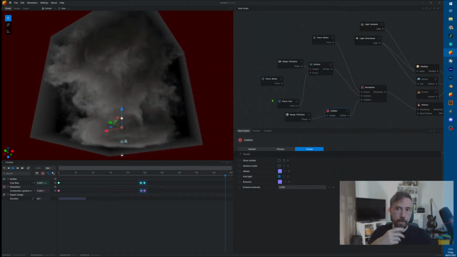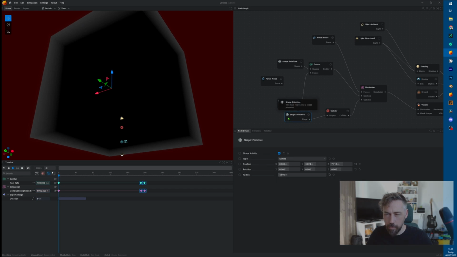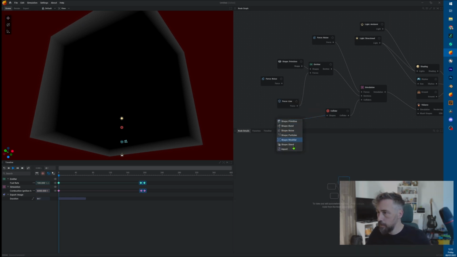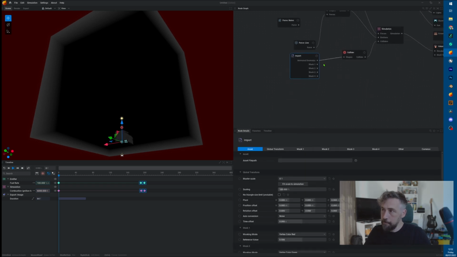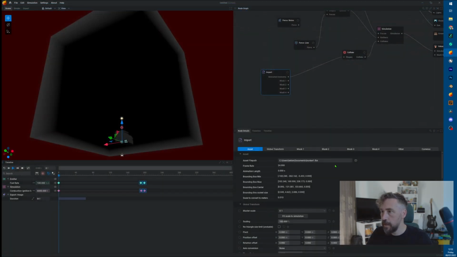You can bring in your own files that you've created elsewhere. There's a Blender file somewhere. I made a World War II bunker type thing. So let's bring that in. Let's go with import. This would need its own tutorial in itself. This node, we're bringing in a shape that we've made. That's all you need to know for now. So bunker 1 FBX. I'll make this available as well, so you can download it and bring it into your scene and mess around with it and see how it works. It's just a really simple mesh.